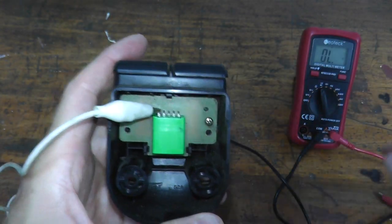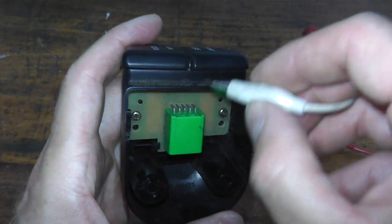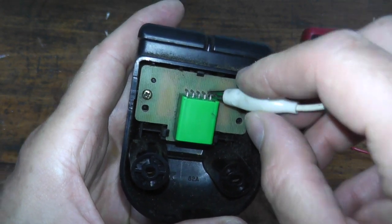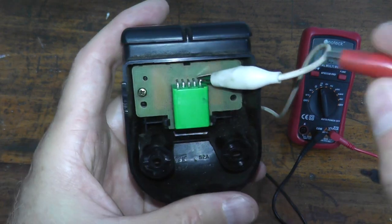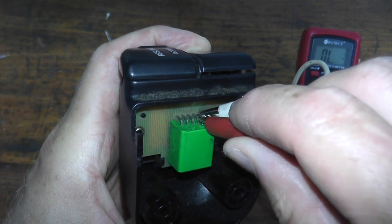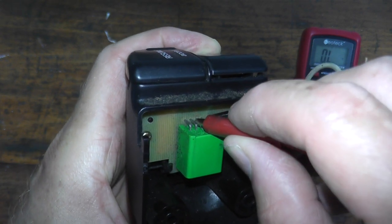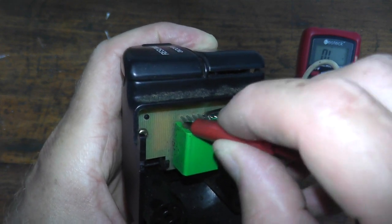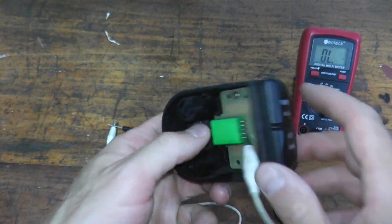Let's try set again, and I'll place this on the other side for set, like so. Grab the lead here, hold down set, nothing there, nothing there, nothing there, nothing. So this is the problem. So I need a new set switch.